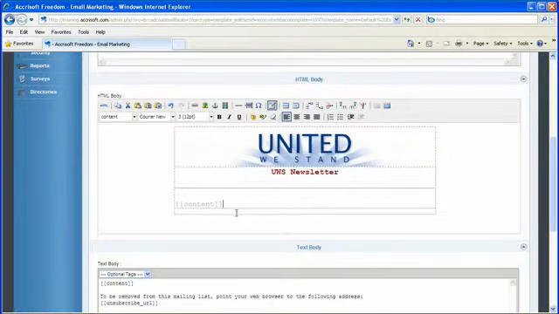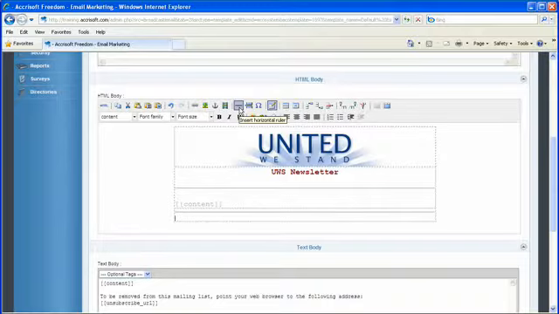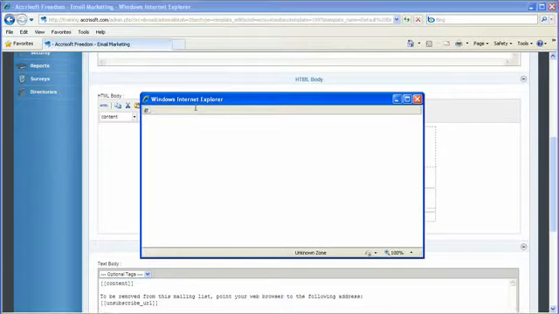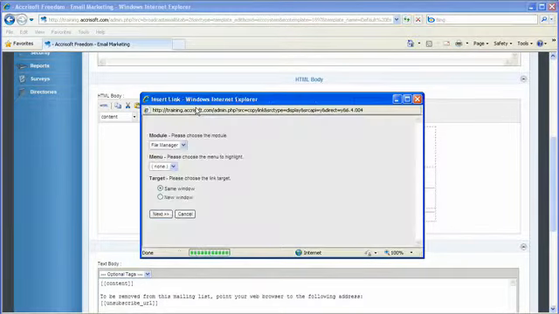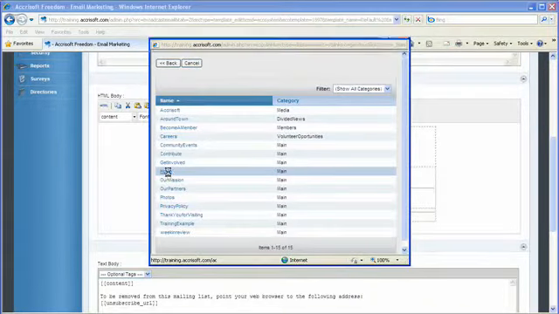Then in the footer, I'll include some links, and I want to make sure, again, I insert a line in between. First, I'll link to the United We Stand site by typing Visit United We Stand. Then I want to highlight my text and use the link wizard to link to the home page. So to do that, I'm going to select Web Pages from the module drop-down list, New Window, Next, and click on the home page.